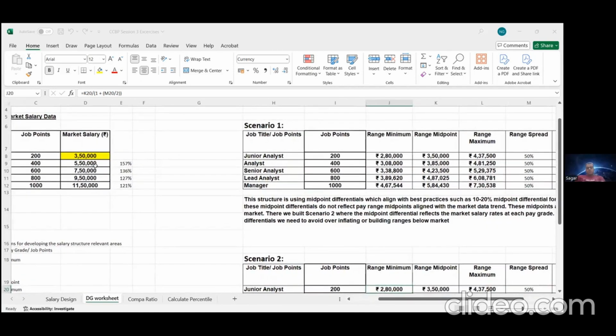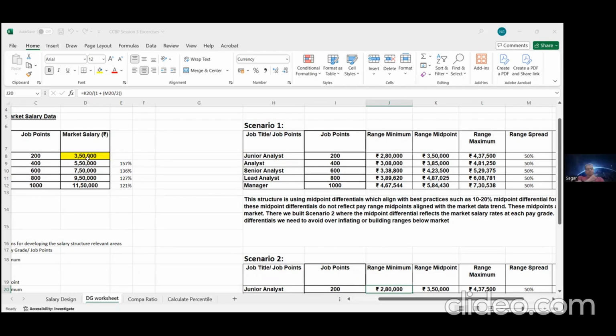higher than this. So I gave you an explanation saying that sometimes, why is it 57% higher than this? Maybe when collecting market data, entry people were all attrited. You had tenured people. So maybe you collected tenured data. So it gave you wrong data. So you need to look at that.